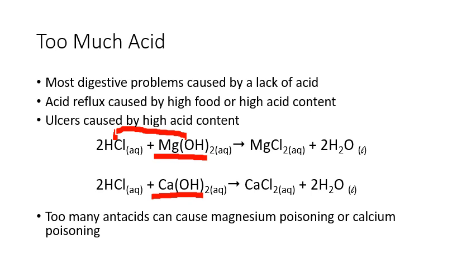That causes the sample to lose some of the acid present. So there's a little bit less acid in your stomach, and it doesn't burn your throat or your stomach as much, or cause as big an ulcer. But at the same time, if you have too many of these molecules, you can get rid of too much HCl, and you can cause calcium poisoning from having too much calcium or magnesium, or affect the pH of your stomach so much that you can't digest food. So don't take too many antacids. That's a bad thing as well. But a few antacids adjust the pH of your stomach slightly so it's not causing you problems, which is okay. So that's the idea of what an antacid is and why people may take one.